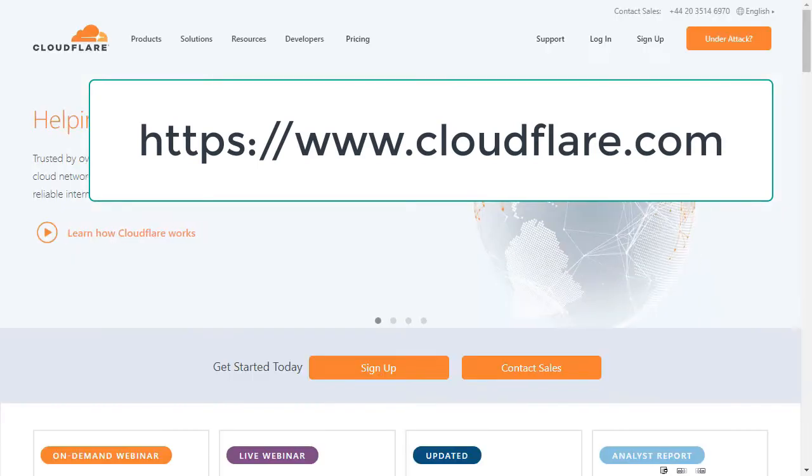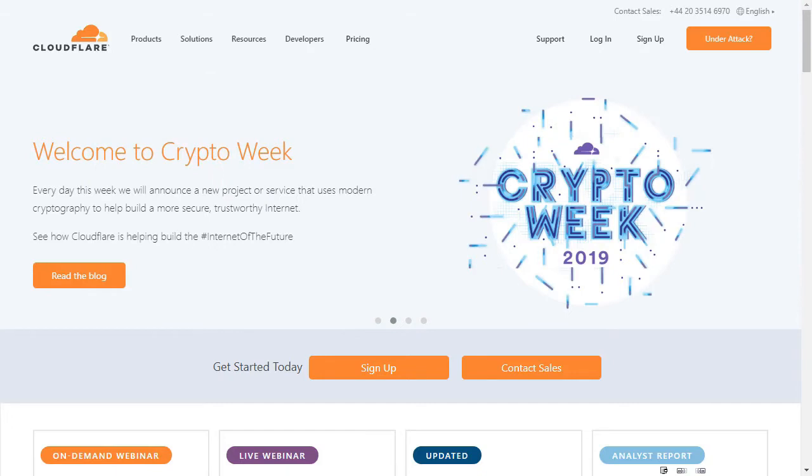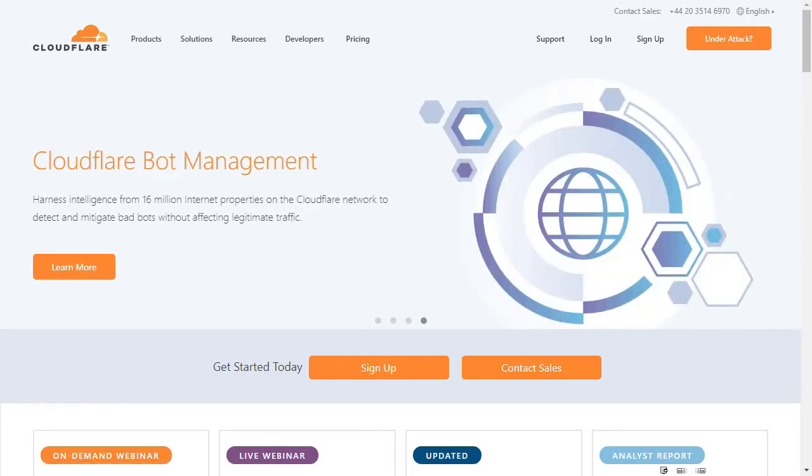The reason is that I prefer to go over to the Cloudflare website and use an account over there, and I can manage all of my websites under one account. Everything is centralized, and if I need to do some work on one account, I go into my Cloudflare account and all of my websites are there. I can clear caches, I can stop Cloudflare, I can do whatever I want to do inside the Cloudflare account. I recommend you do the same. I recommend you ignore the Cloudflare in your cPanel and you set Cloudflare up directly on the Cloudflare website.